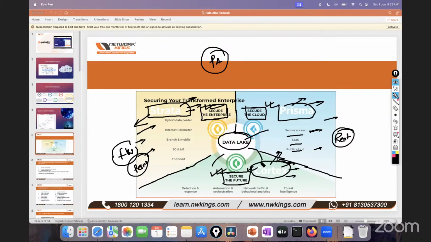Because I'm not from a firewall background. To be frank with you, for the last 10 years I have been working in routing, switching and data centers, so I have not been part of any firewall work. I have joined this batch for Palo Alto. If it starts from the scratch basics, then it will be good for me.